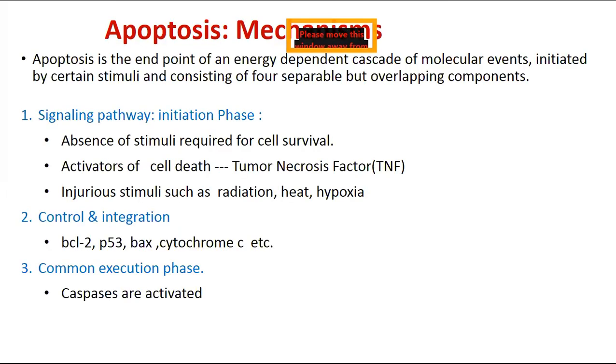So, the mechanism of apoptosis, I will stop here. You have 2 hours. Go back, have lunch, and read about whatever I've taught you now with the exam, up to apoptosis. In the afternoon, the first thing I will explain is how apoptosis happens. It's a bit of a complicated process.